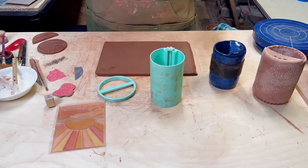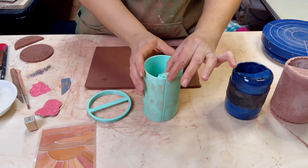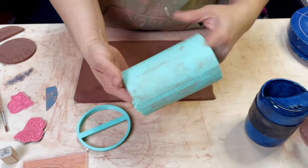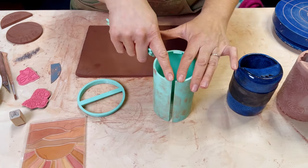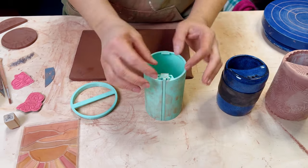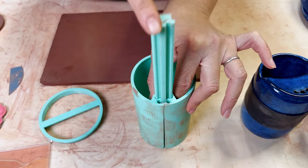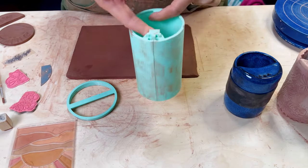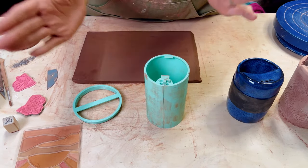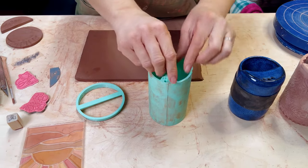I'm going to let you know how our hand-building jig works, and then we'll get into the construction. The neat part that makes this so unique is that it's really lightweight. You have access to both sides and we have multiple key positions. When your clay is on the jig, you'll have the key in the outer position, then to remove it, it gets smaller — you lock it into a smaller position with the second key, and that shrinks the mold making it really easy to remove. No newspaper or cling film needed between the jig and the clay.